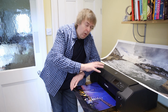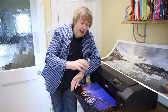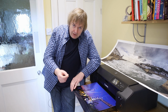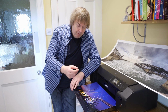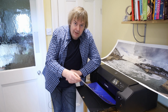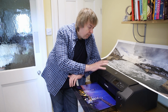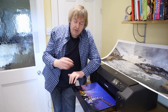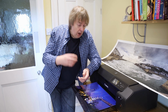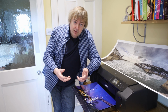So there's actually quite a bit to be said for making use of the printer you've got, learning how to print well on that, and then when your print skills are advanced enough, you can decide on getting another printer, and you'll actually see the benefits of it. Because if all you're doing is getting a printer like this and printing using the standard printer settings, not using anything connected with color management or profiling or anything like that, you're unlikely to see the benefits of it.